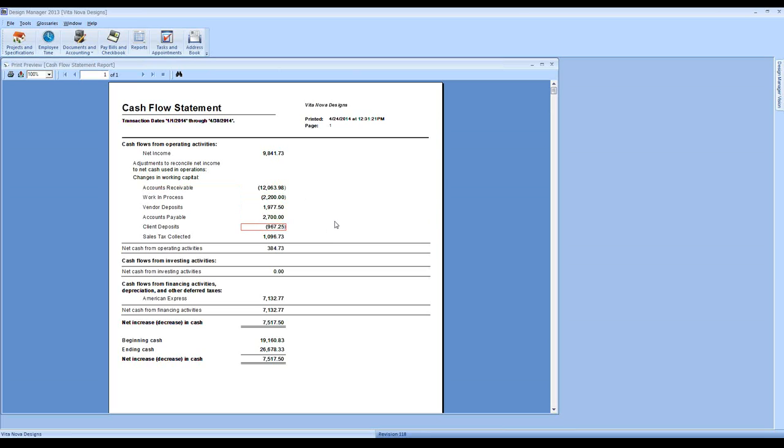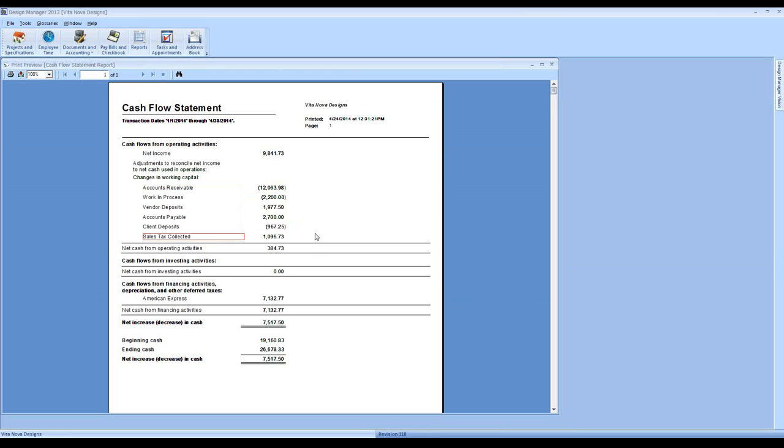Client deposits. Well, these actually went down by $967.25. So money that we receive for goods and services, i.e. deposits or retainers, that we've not yet invoiced for, is great for cash flow. I'm taking the client's money in and holding it for myself. But as I utilize these client deposits on invoices, I'm moving some of that funds into accounts receivable, but moreover, I simply don't have access to those funds any longer. So as my client deposits decrease, it's negative, or it's counterproductive for my cash flow.